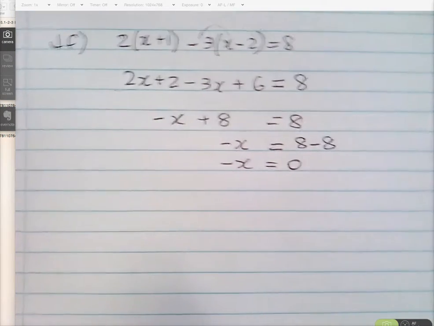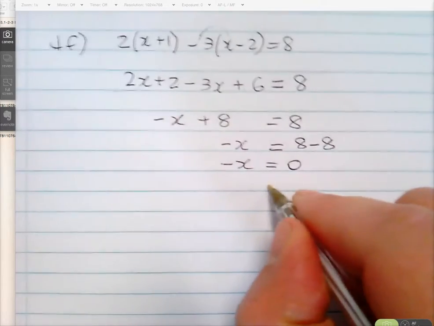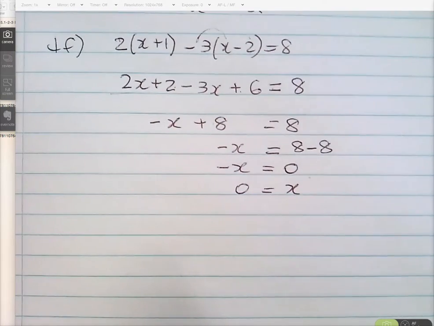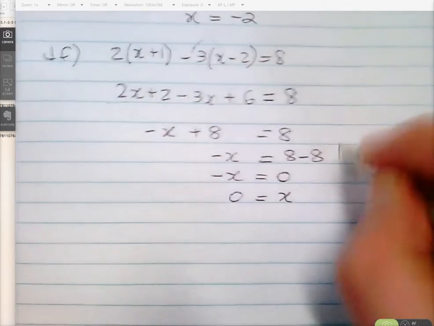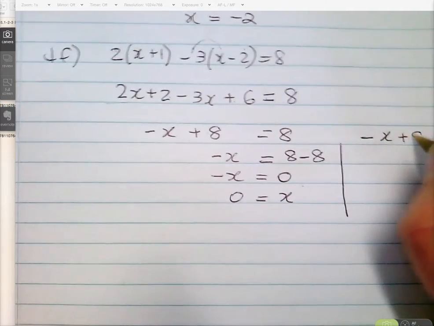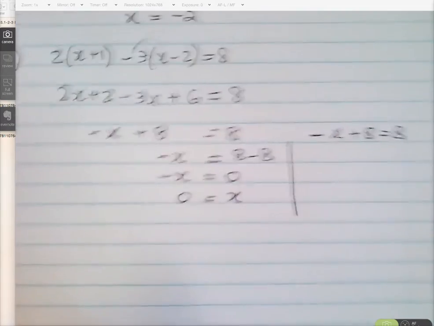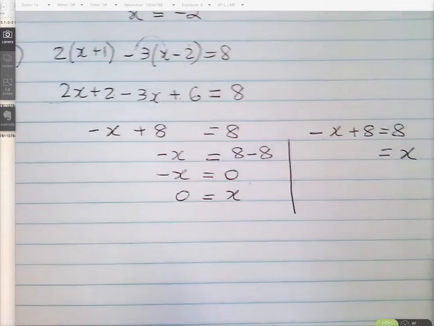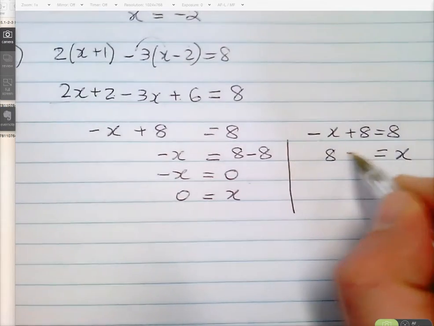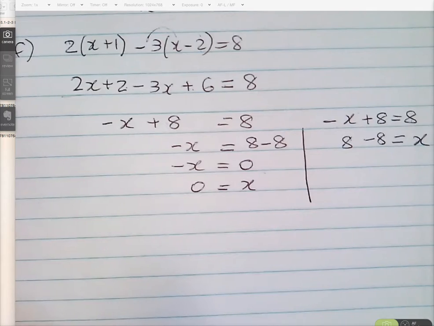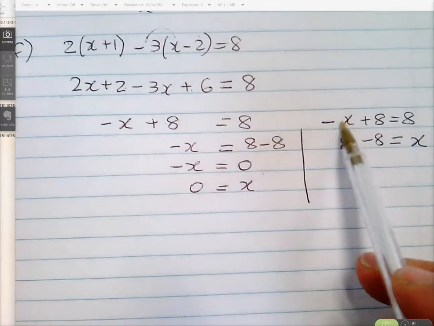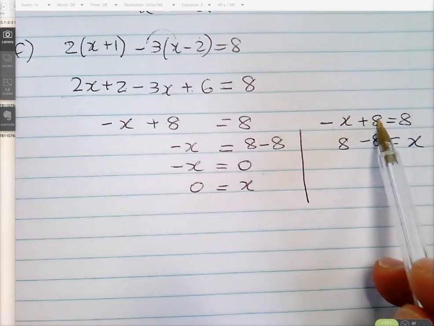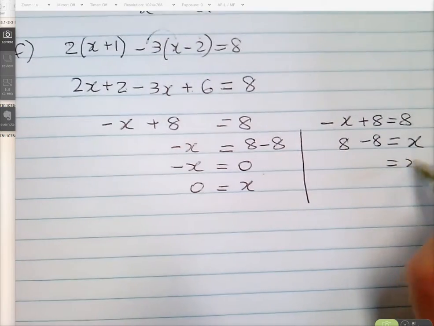All right, so you just swap sides. I wouldn't have done it this way. X is 0. There's no negative zeros, girls. They don't exist. It's just 0. The other thing I would have done is do this, actually. You know how we don't like negative pronumerals? Why don't you just take the negative x to the other side and make it positive x? Keep this 8 here and bring the other 8 over. Girls, do you see what I've just done? I took this negative x over there to make it positive x, and I kept this 8 here but brought the other one over. And we've got x is 0.